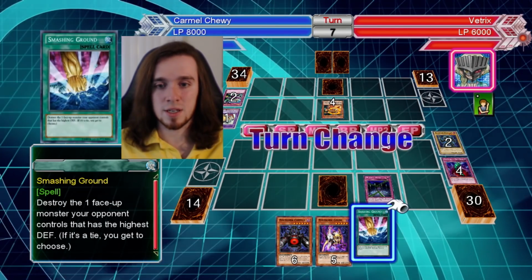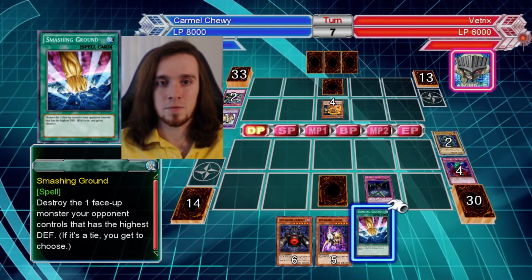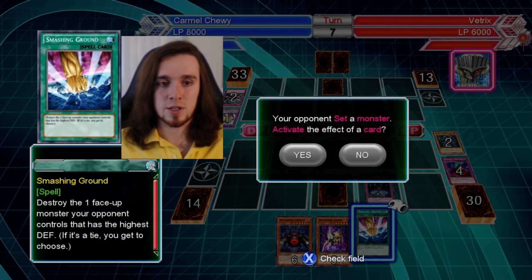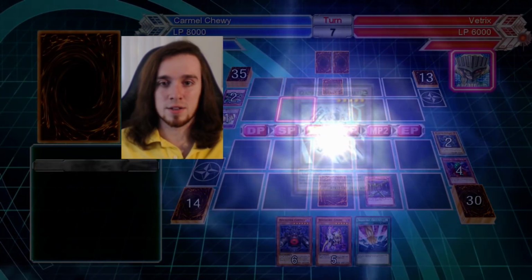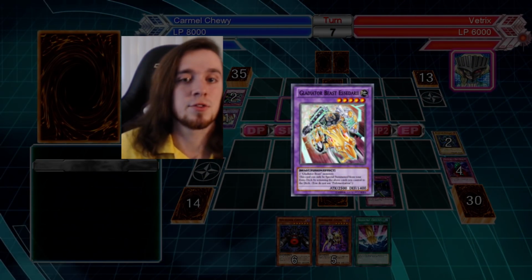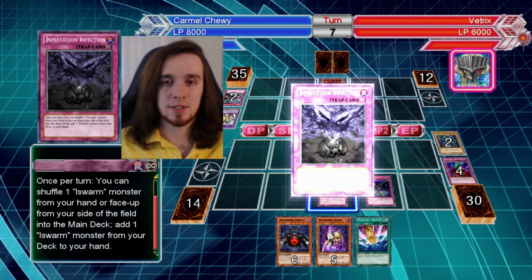I'm not even going to use Smashing Ground yet, just because I want Fiendish Chain to at least get value. Just keep it trapped there. I'll use Smashing Ground on a different one. See? This is why, because now I can use Smashing Ground on his second fusion. He's got three of these. I will use this. Deck to your hand.